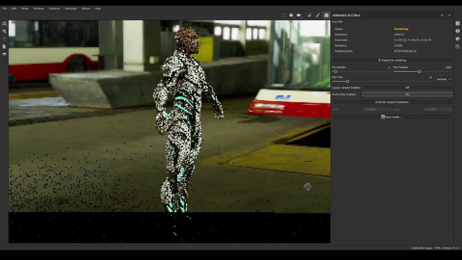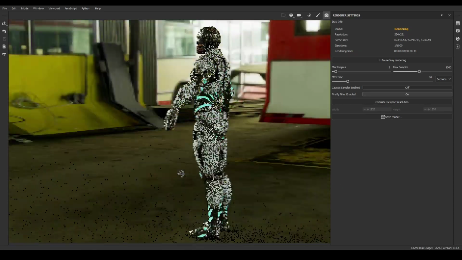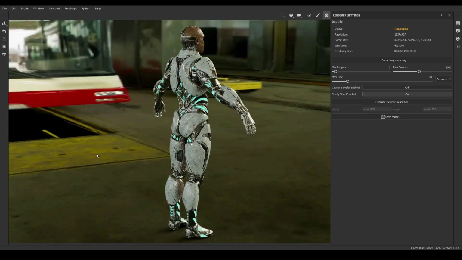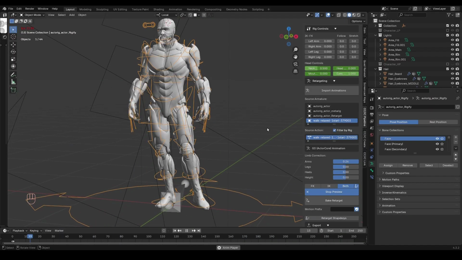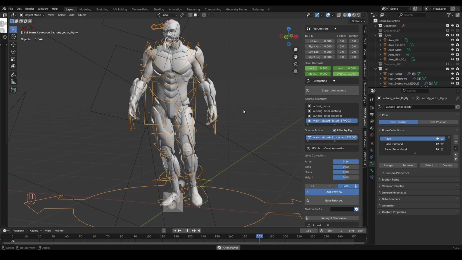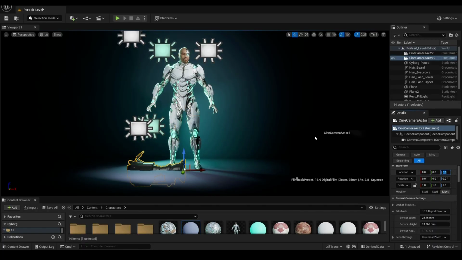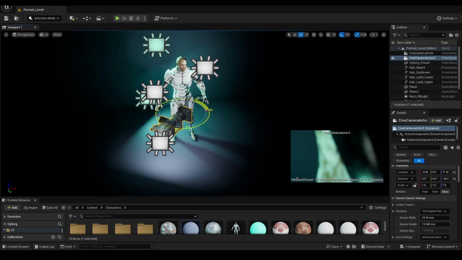By the end of this course, you will have a fully realized cyborg character, complete with anatomy, armor, textures, and animations. You will have the confidence and skills to repeat the process for your own original characters.